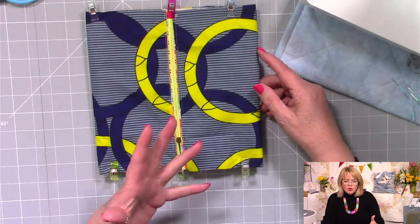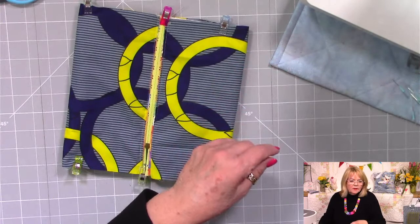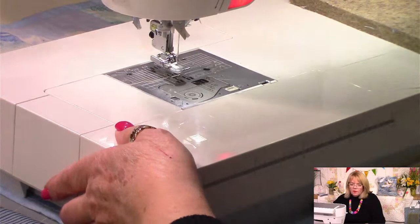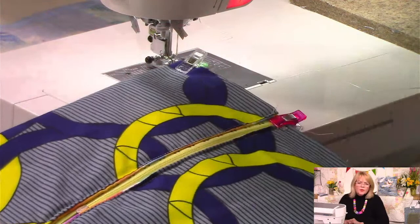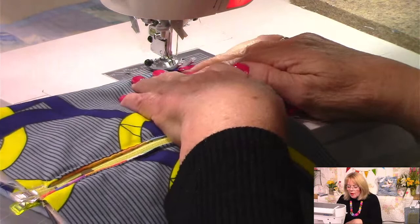I've actually treated myself to a new needle. So we're going to do some binding. Some of you may not have done that before. So, zipper foot off, regular foot on. There we go. And we're now going to stitch down both sides. So, quarter inch seam allowance. Pop it under the machine.